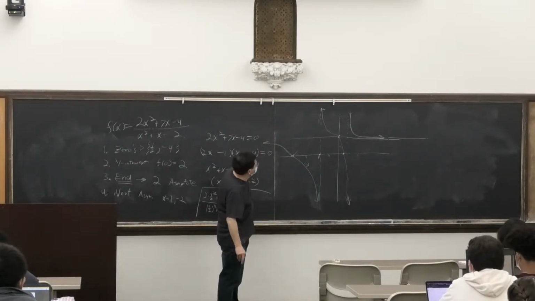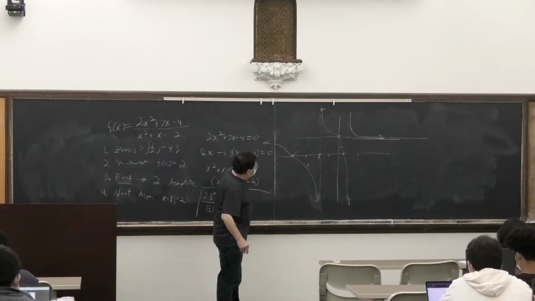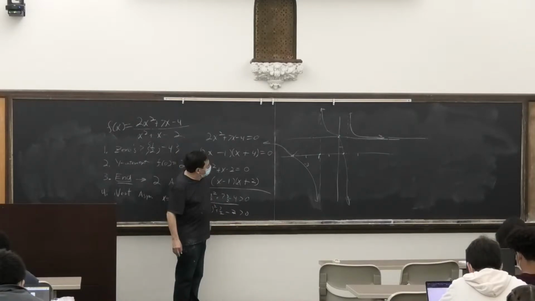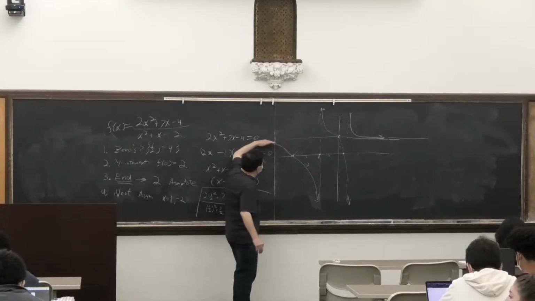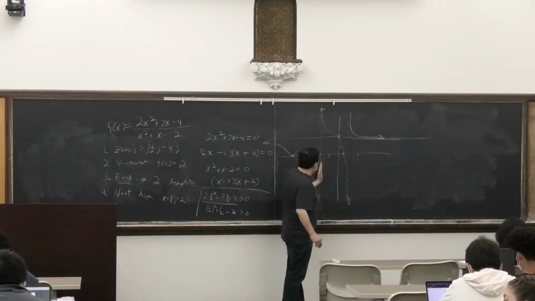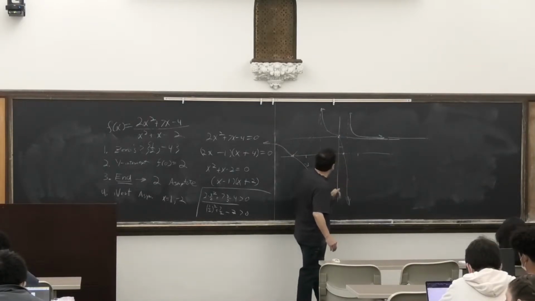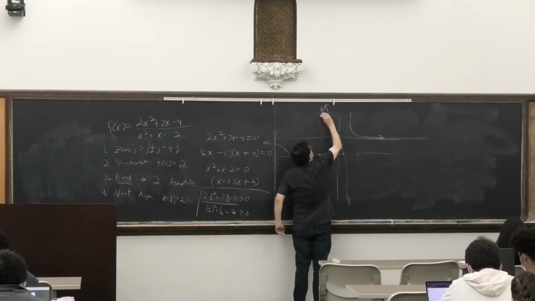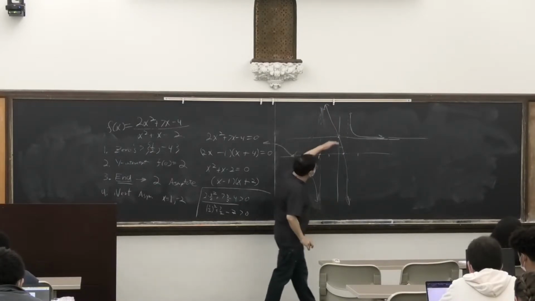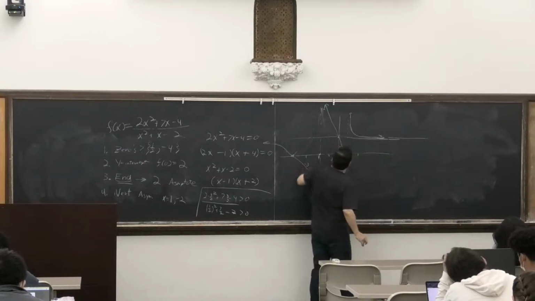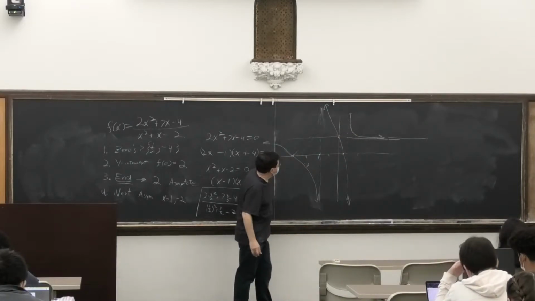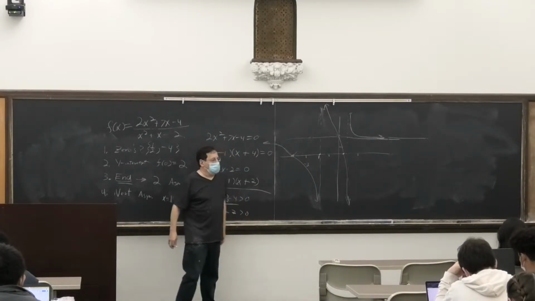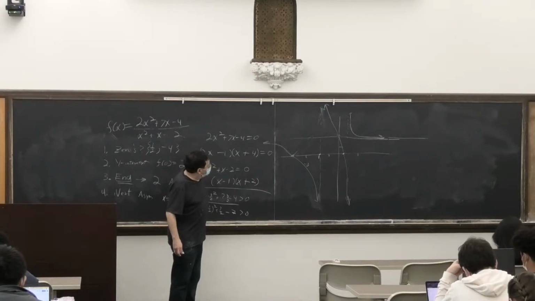So that's more or less what it's actually like. All right, well that's kind of the idea. Rational functions are the most difficult things. Fortunately, again, let's take a look at this. We've got an asymptote here and here, and we've got zeros here and here, and y-intercept at 2. So there's kind of a whole story behind it.